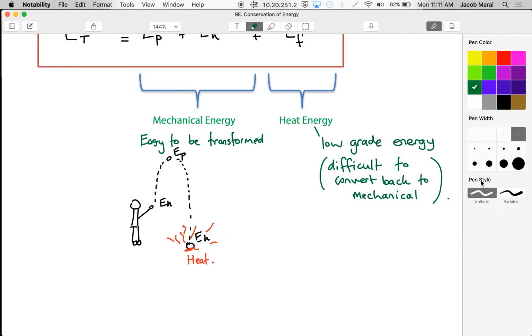However, the glue stick is at room temperature. It's at 25 degrees, which is a measure of the mean translational velocities of all the particles in that glue stick. It has internal energy. It has heat. All of the molecules are also jiggling backwards and forwards in random directions with random speeds. But that's energy in chaos. It's a measure of entropy. It's a measure of disorder in the system.